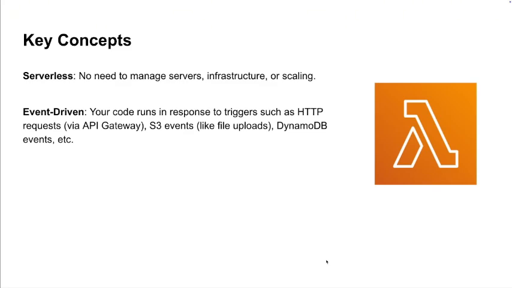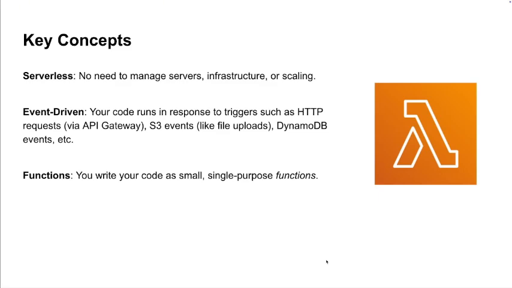What this means is that when you have your code uploaded, there has to be an event that will run it. It could be that you have configured an API trigger, such that when you call that URL, that API, the function executes. Or you create a trigger where an S3 bucket triggers when a file is uploaded to the S3 bucket. It could also be a DynamoDB event that triggers this function.